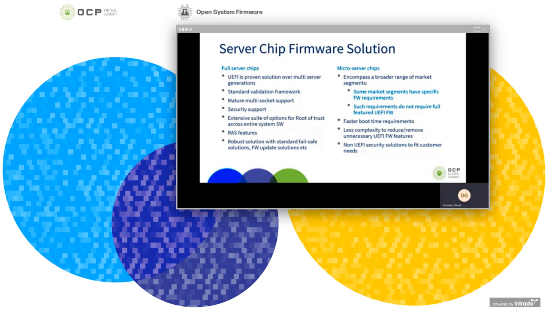UEFI has reliable, mature, multi-socket enabling support and capability, an extensive suite of security features, if perhaps a bit complex: authenticated boot, root of trust through ACM, TXT, Boot Guard. It's an extensive list.